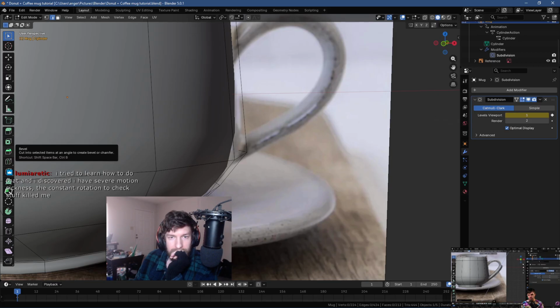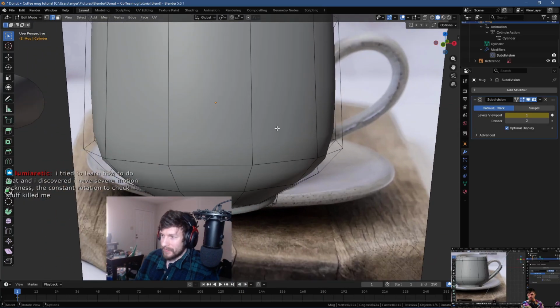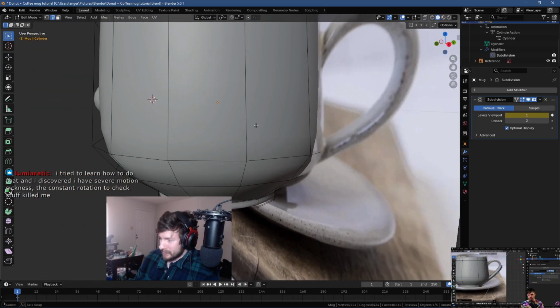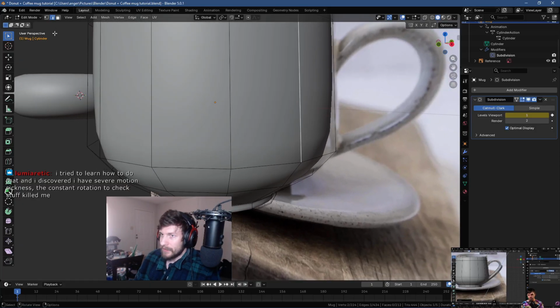The constant rotation to check stuff killed me. No, I could take it. The G forces. I feel like I kind of want to have an extra.